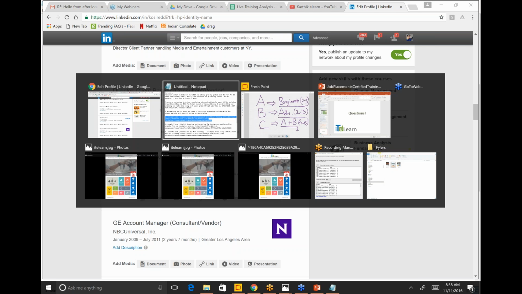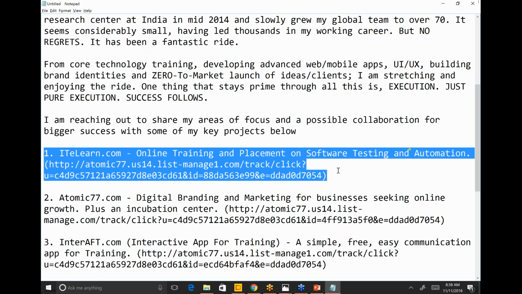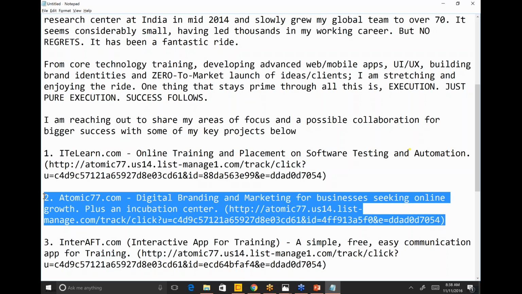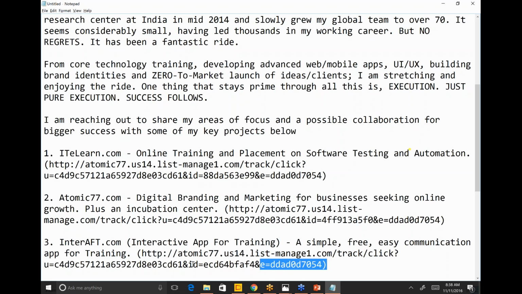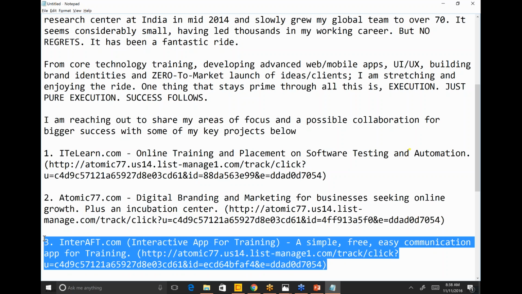This kind of exposure is what I'm trying to take good benefit of through JPAC. Then I did mention Atomic 77 and what we're doing there, and a lot of focus on Interact, because this is an app that I strongly believe will do well.